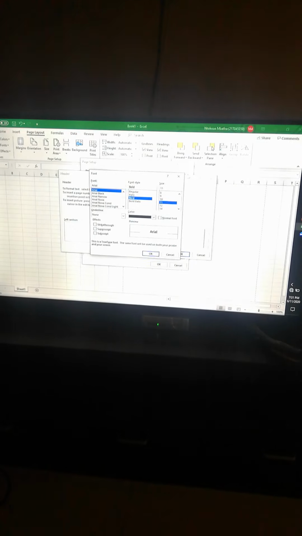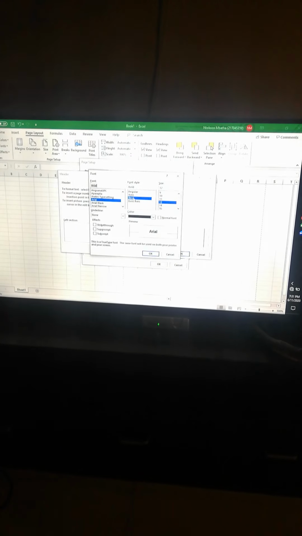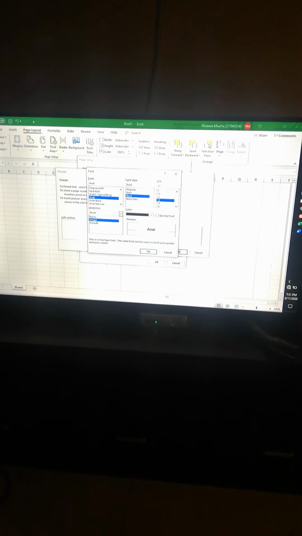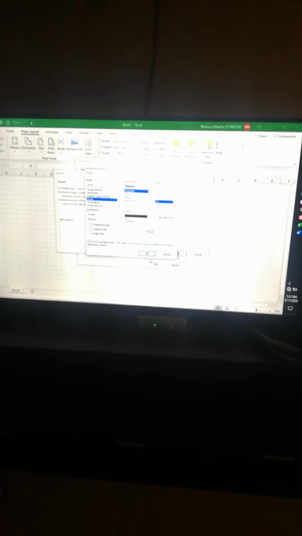It was bold, I think, and you're gonna make it size 12, right? And let's check. Oh, and underline. This is where you underline your work. Single. No, don't make it bold, keep it regular, please. Let's check. Mr. Mark Taylor. How's it looking here? Mark Taylor. That's bold. Right, fine. How's that looking? Right, okay.